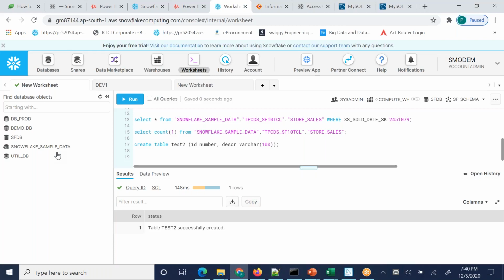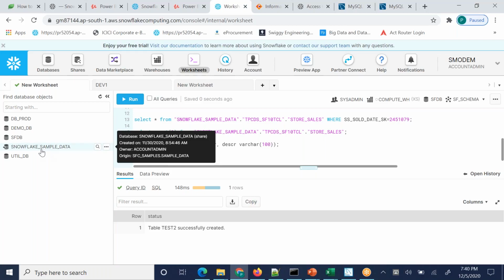Whoever signs up for a trial account will have access to this database. But originally, where is this database lying? It's lying with Snowflake in the North America West Coast region, but still we are able to access it, right? This is called data sharing.